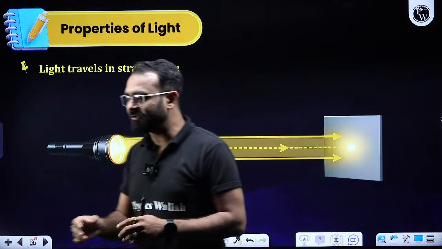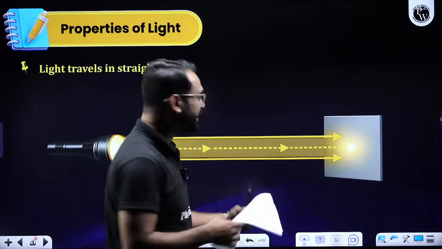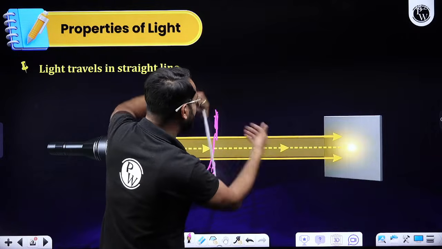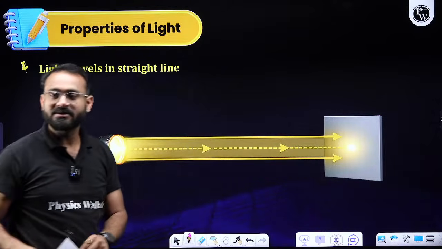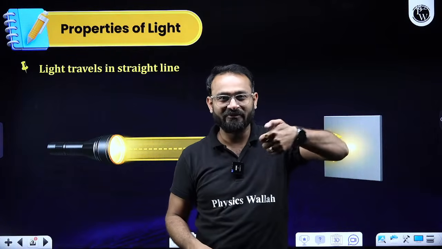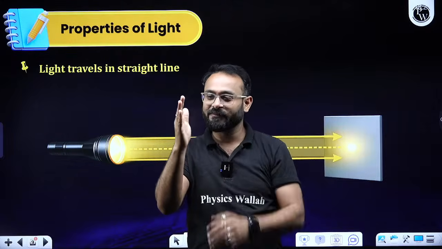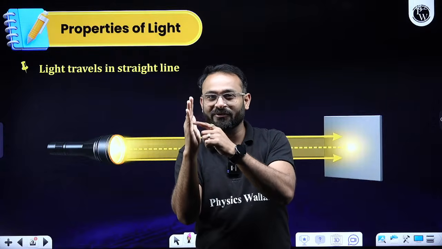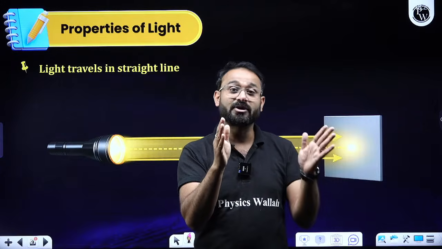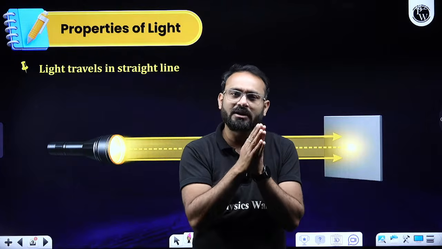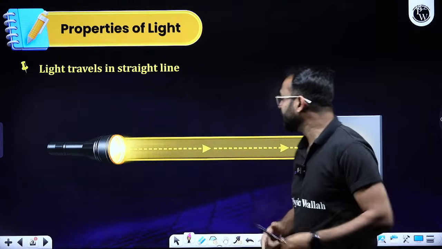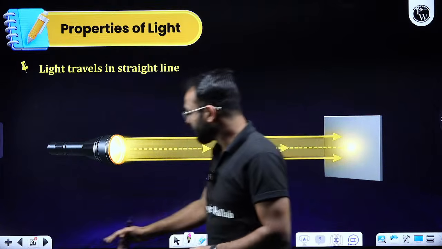See, if I place a paper over here, the light is not going to pass from this portion to that portion. But if I remove it, again it is going to strike on the surface. And you must have done this. When you turn on the torch and all of a sudden you stop it and try to see the round image over your hand, right? The reason is that it is traveling in a straight line. The light does not travel zigzag unless it is a reflected ray. So light is always going to travel in a straight line, right?